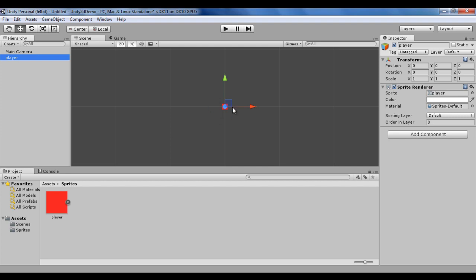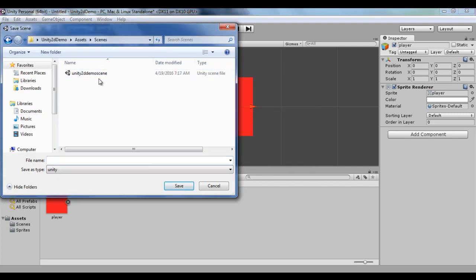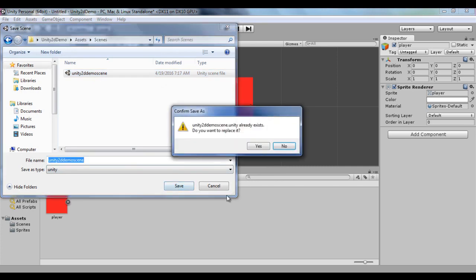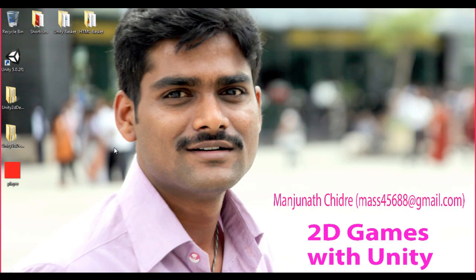So now you have the game object created, and I focus it. I click on the player, move the mouse cursor into the scene and press the F key to focus the player. This is how the player looks. Now I go to the 3D project mode and explain. Let me close this and save this scene. Save. Yes, replace it.